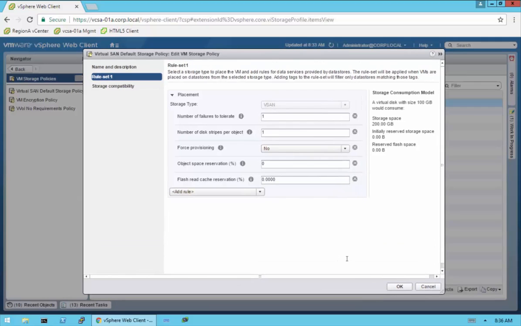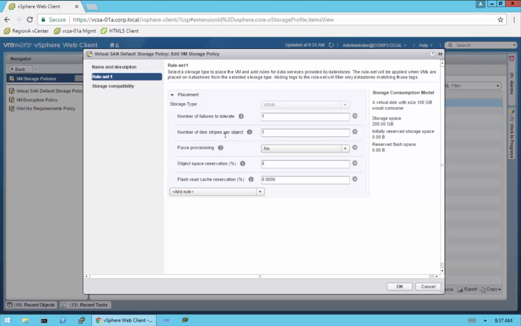Now, best practice is not to modify the default policy. It's best to clone it and then rename it and then make the setting changes that you want to that particular one. So starting off here, we have the number of failures to tolerate. Now, for vSAN, again, we have by default a minimum of 3 nodes. And the reason why in any standard cluster format, again, is you have the primary copy of the VM, you have the backup secondary copy of the VM, and you have a witness, so that requires your 3 hosts. And so if any one of those hosts goes down, you still have access to that VM and that data. So we have a failure to tolerate of 1, and that is the default.